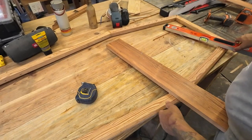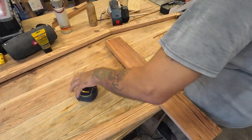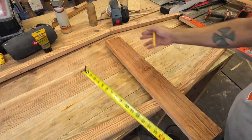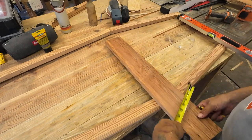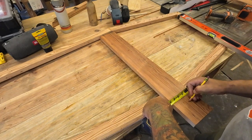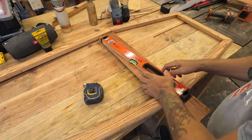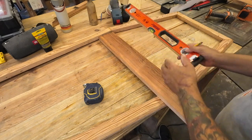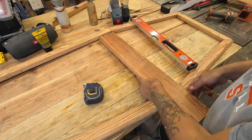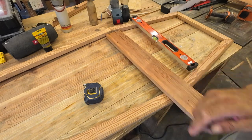Okay, so what I'm gonna do here, try to get this centerpiece lined up with the joints in here. So I'm gonna put a line down the middle of it. This is 4.5 inches wide, so I'm gonna go 2.25. And this is not long enough, but I'm gonna scribe a line down it, and I can slide it up under here and line it up with the joints on this frame.